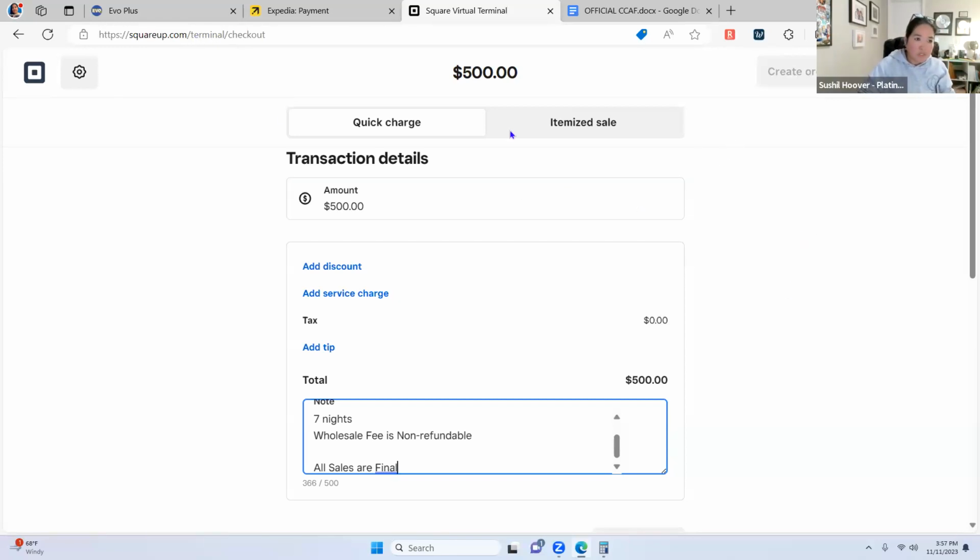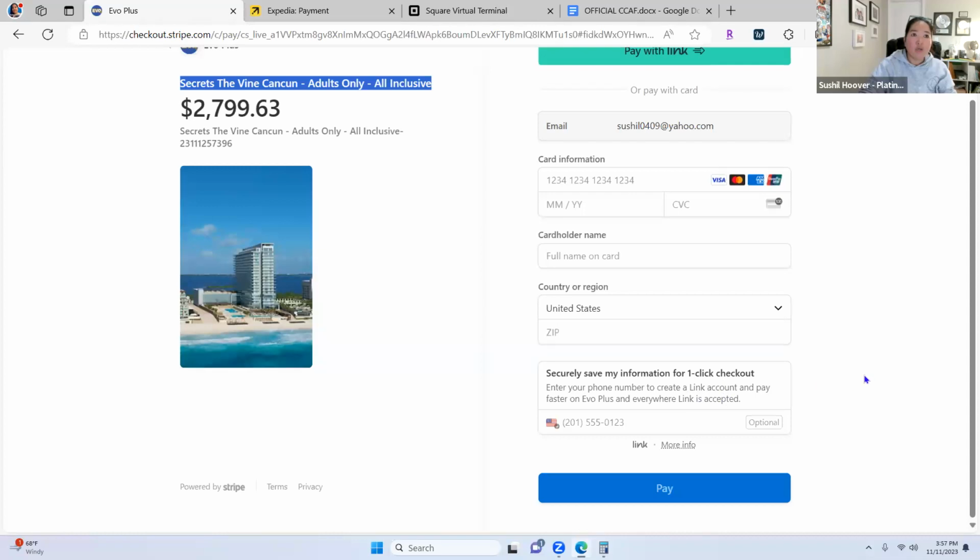All right. So once it's charged, that's it. That $500 is totally yours. 100% profit. Now, once you book this, you're going to get a notification and a confirmation number.